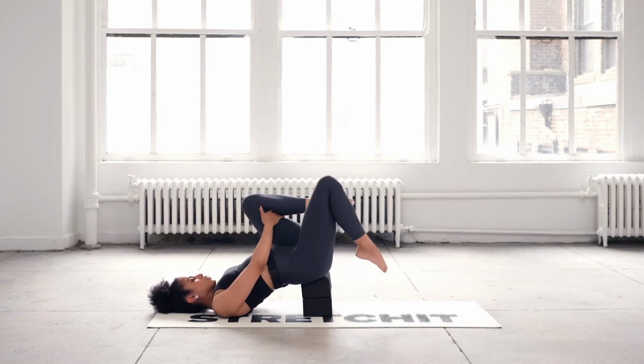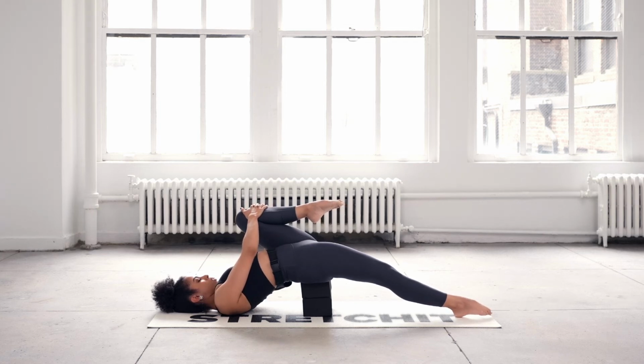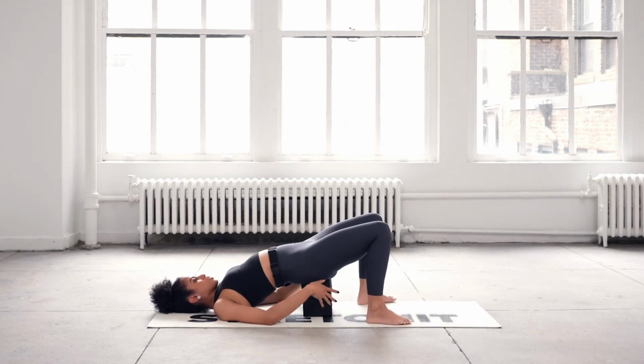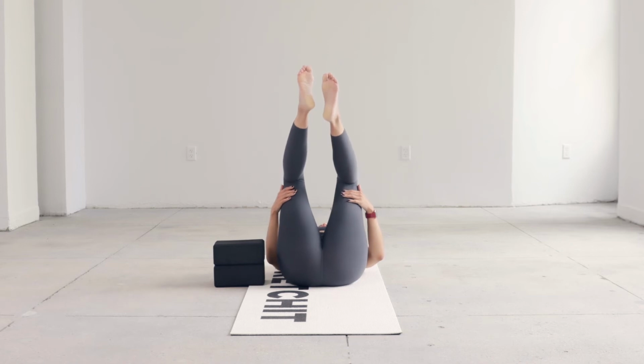One more. Hold that leg straight, anchor it, and now maybe if it's available to you, hands over the shin, pull the knee tight, squeeze that right thigh down. Four, three, two, and release. To exit, bend both knees, push down, lift the hip, push blocks out from under, and carefully come down. Carefully bend both knees to chest, rock it up.